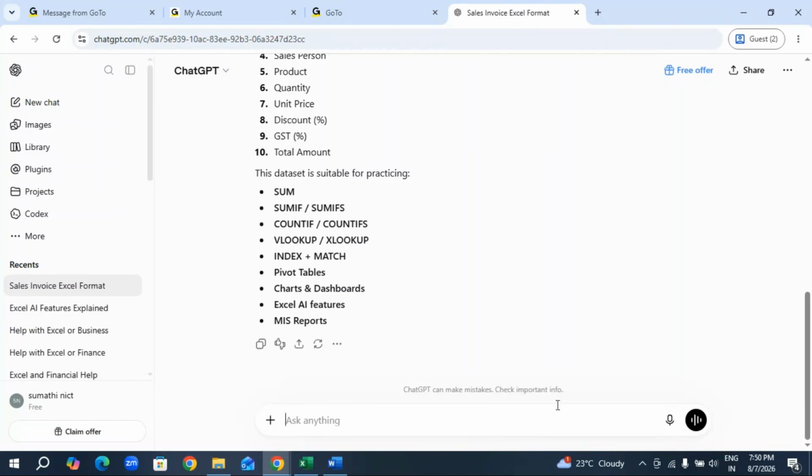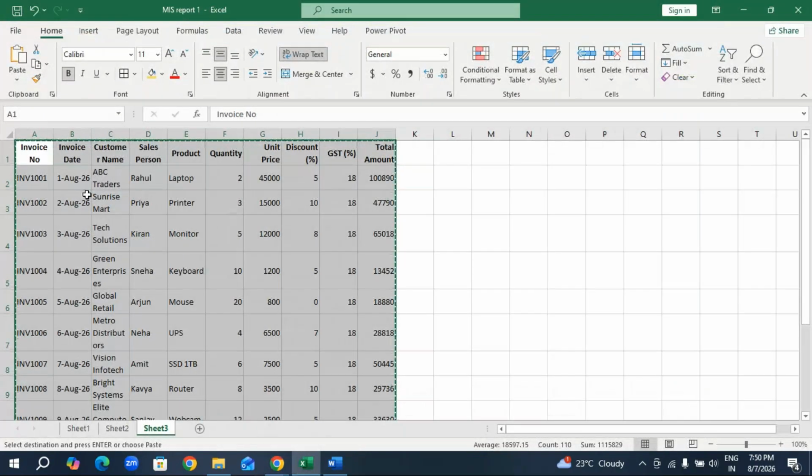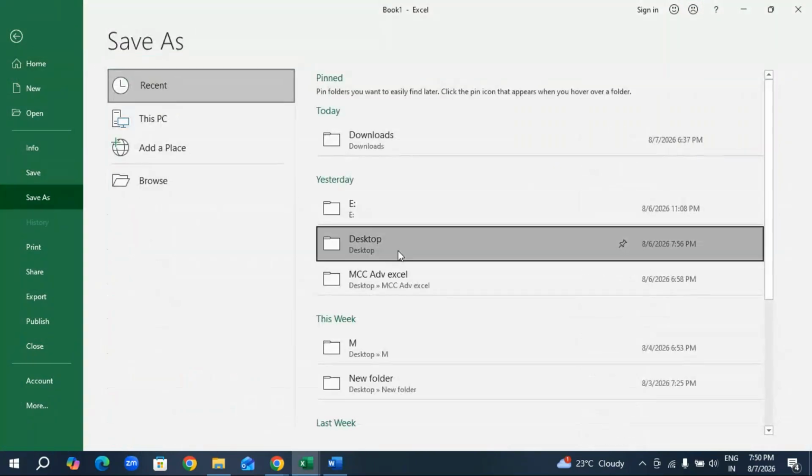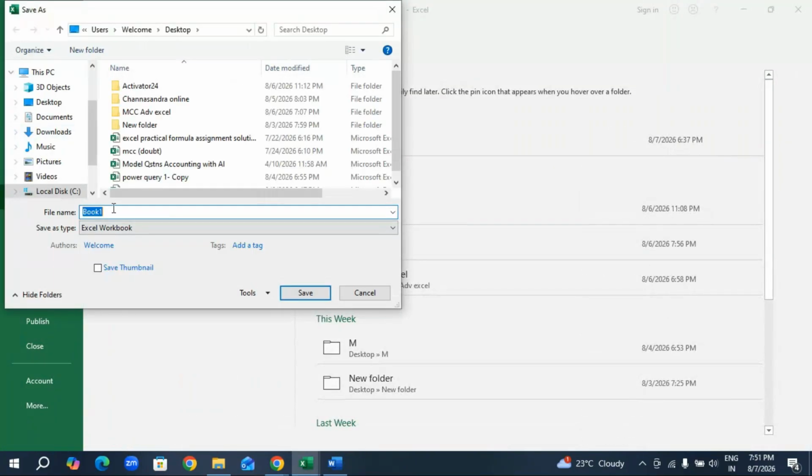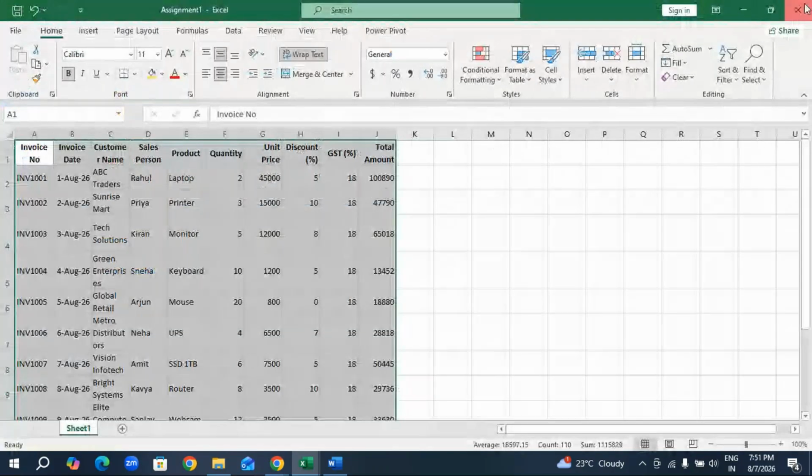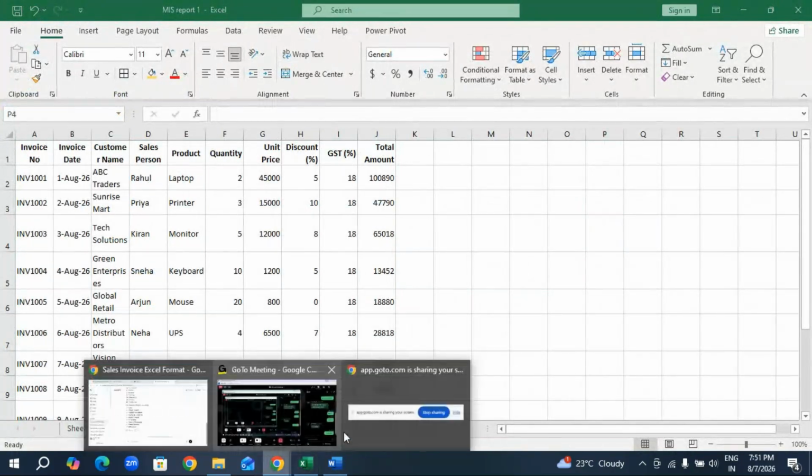It takes time to take the data, because it is a huge data set. Or else I have to save the data first. Okay, I copy that, Control N for a new file, paste here, and save the data. On the desktop I save it as assignment 1. Okay, using this data I'm going to import.